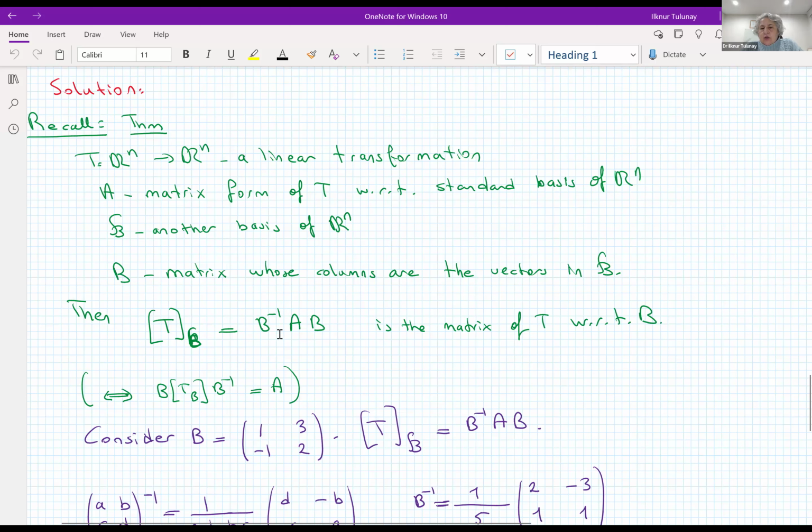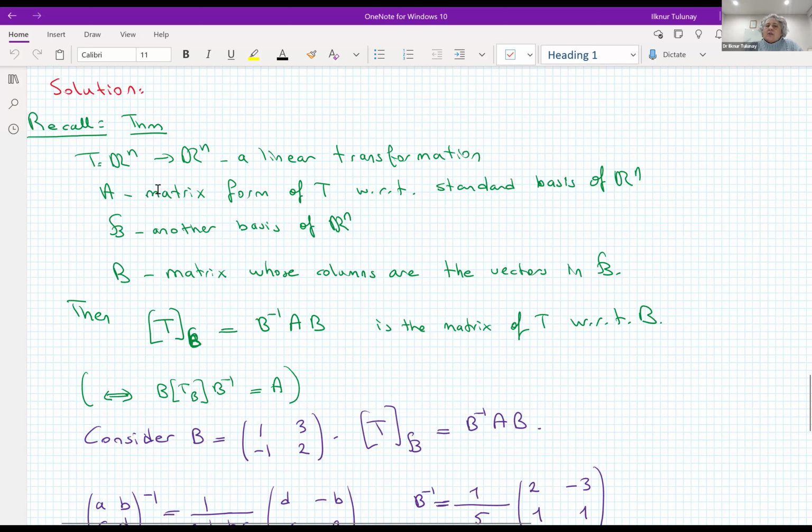Also, you can multiply from this side by B, and from this side by B inverse, and of course, A is equal to T. This is the T transformation with respect to the basis B, and we are multiplying B from here, B inverse from here. Then we are finding the matrix form for T for the standard basis. So you can go both directions. This theorem does not tell you exactly one direction. It tells you both directions, okay? Standard basis to another basis, or another basis to standard basis.